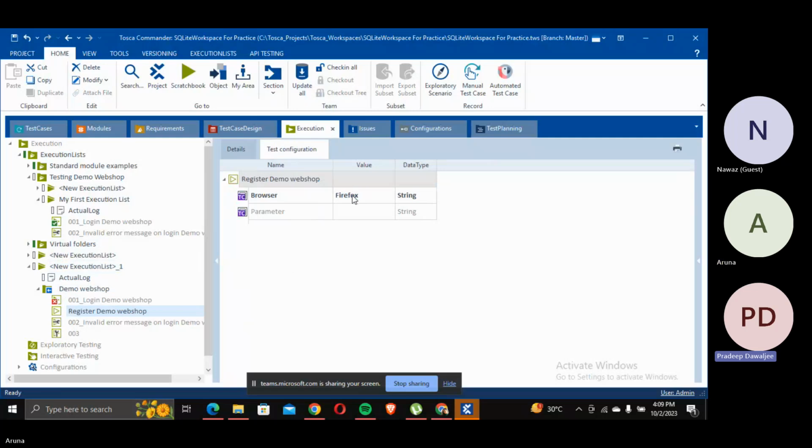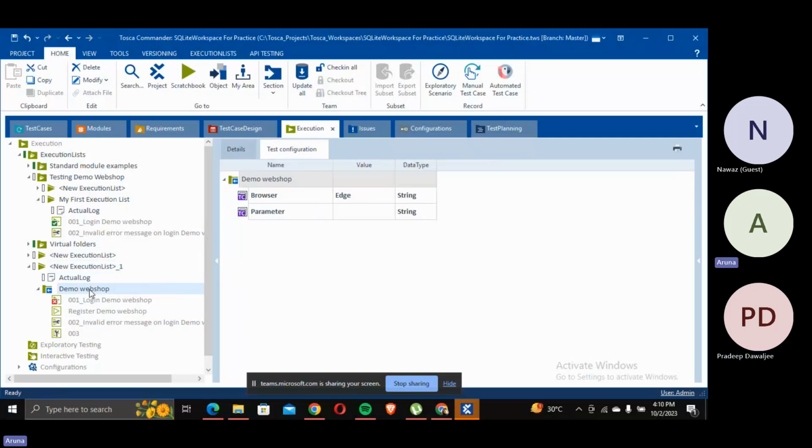Now here, it would basically take the configuration of the test case that you have given. At the parent level you have set something else, but at each individual level, like the test cases, you are setting a different one, so it takes the innermost one.